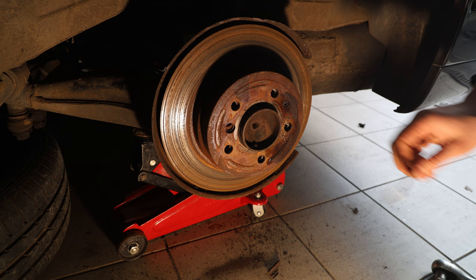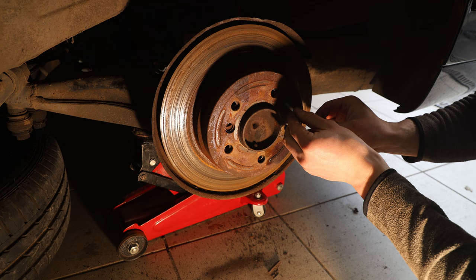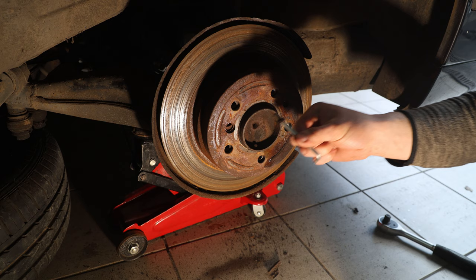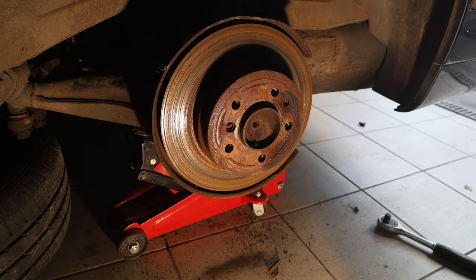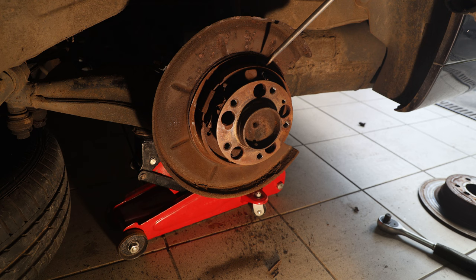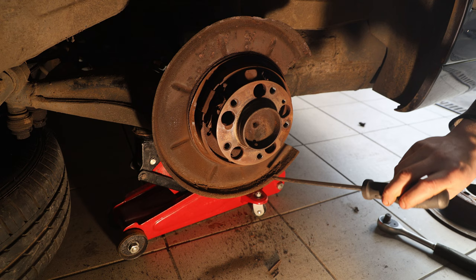Now that the screw has been massaged we can remove it. I've just loosened the handbrake and now we can take off the rusty crusty rotor without burning ourselves. The handbrake shoes are in really bad condition — these are most likely still the original ones. They are still intact on this side, but on the other side the top part broke in half, so there was only metal contact, and on both sides there were heavy cracks — they were definitely at the end of their lives.